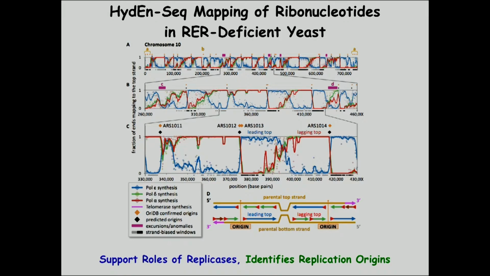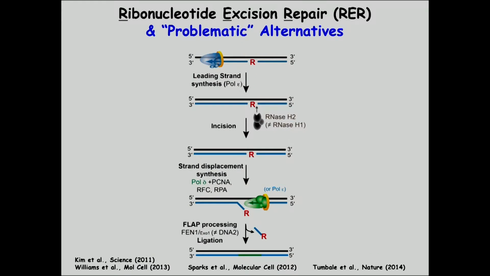Now there are other interpretations of this if you like one of the other models better, as did the Prakash group in their Molecular Cell paper about 8 months ago. So if you are interested enough in this topic, you can read their point of view on this. But this leads us to the model where pol epsilon is the major leading strand replicase and pols alpha and delta are the major lagging strand replicases for normal undamaged DNA.